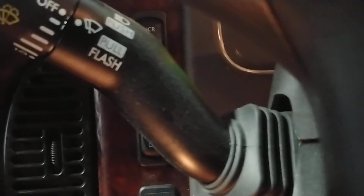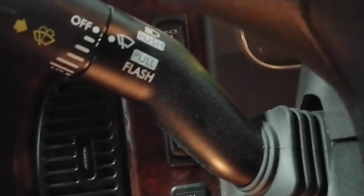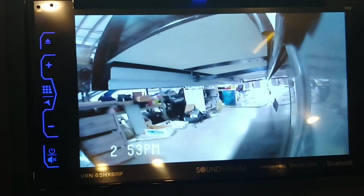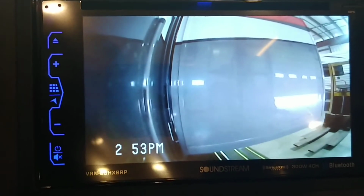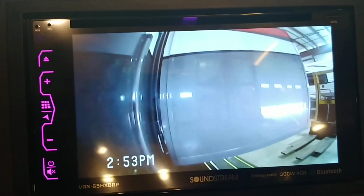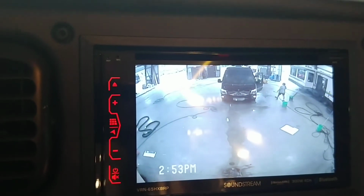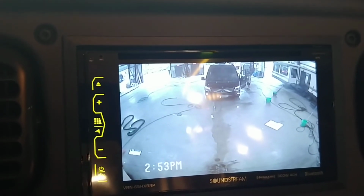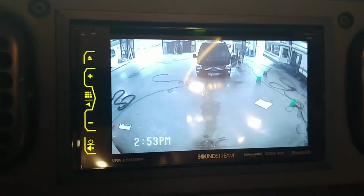Okay, washer fluid, twist knob. That rear view camera I was talking about: left turn signal, right turn signal, and then it should go back to reverse. There it is. So you can constantly have the reverse camera on if you need to, if you want to. If you're traveling with a trailer or a car, you can always have that on. Or if you're like me, I just like to be able to see behind me. But nice little stereo there.